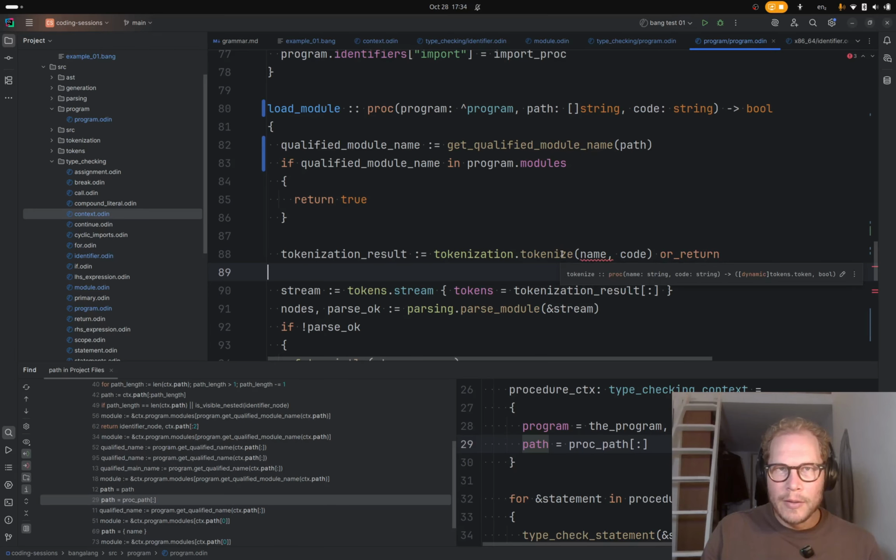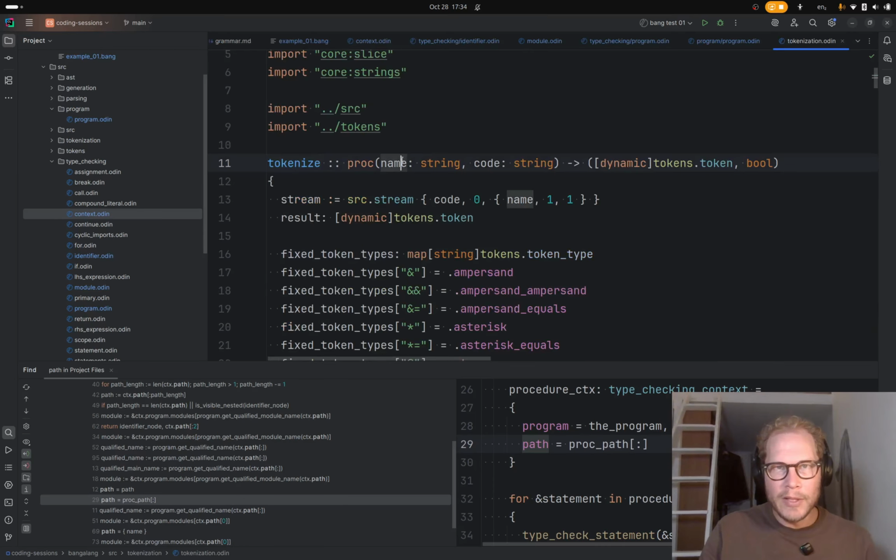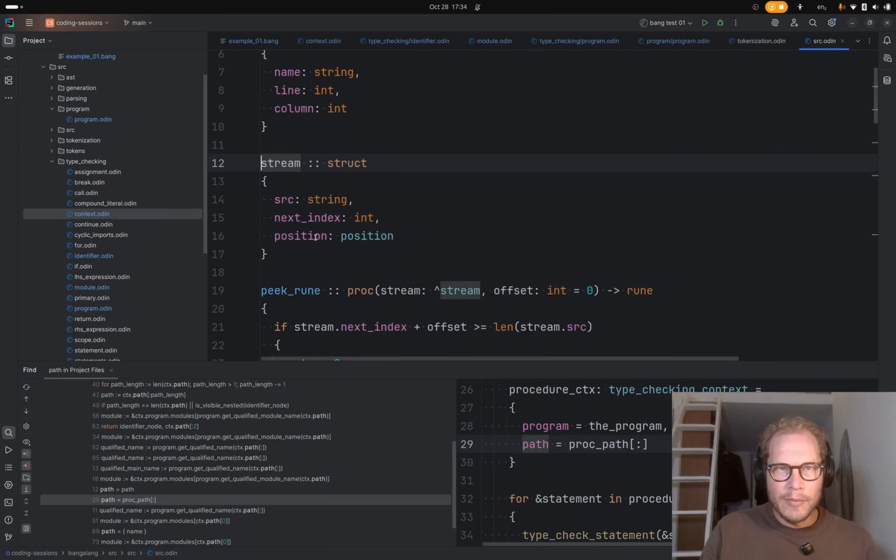Tokenization, I feel like all that cares about is not really the qualified module name, is it? It's more the path, because in tokenization, the reason you pass a name in is so that the stream has this position information with a name.